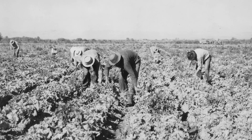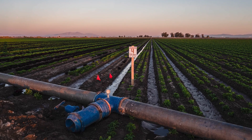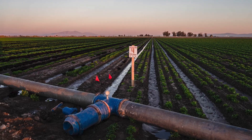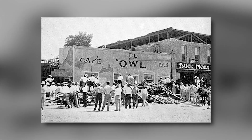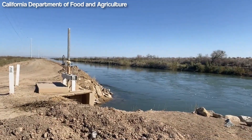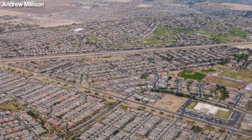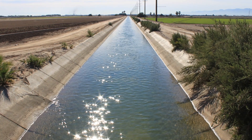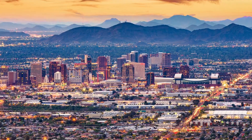As farmland grew, so too did irrigation, and soon farmland was given priority over water consumption. Those who lived in the busy cities were restricted in the amount of water they could use, whilst farmers in the countryside were not. This law still stands today — a law whereby productive land is prioritized over towns and cities. Imperial Valley is given more water than Las Vegas, Los Angeles, and Phoenix combined.